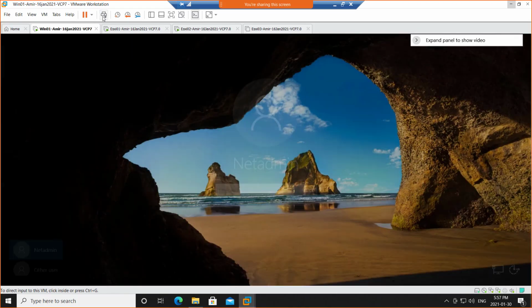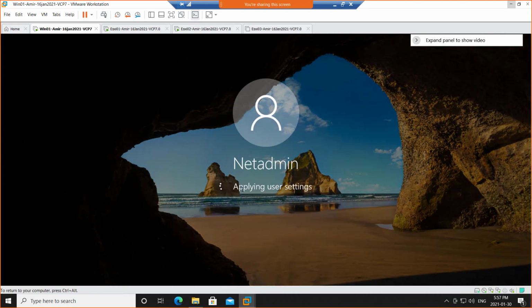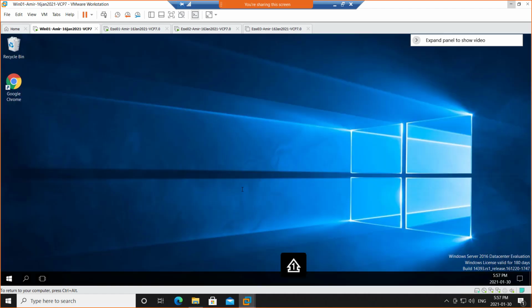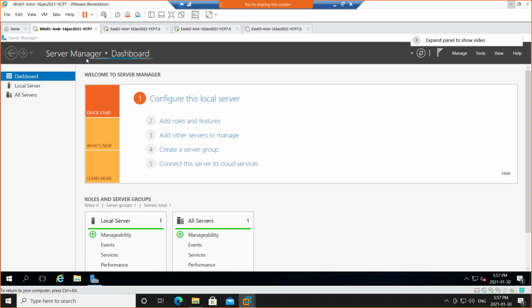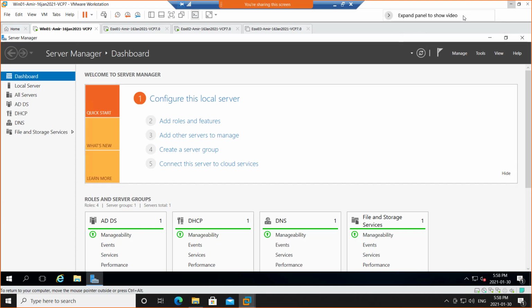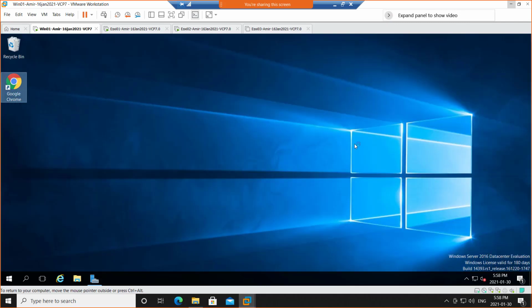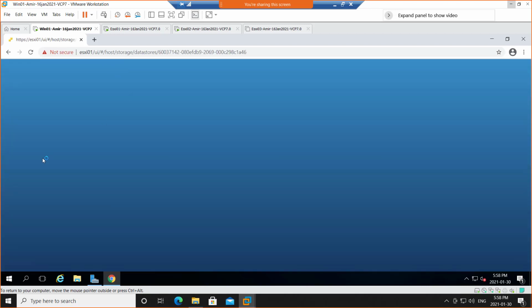Okay. Control Alt Delete. Login, login, login. Go. Yeah, and Google Chrome. Restore. So it's connected here.